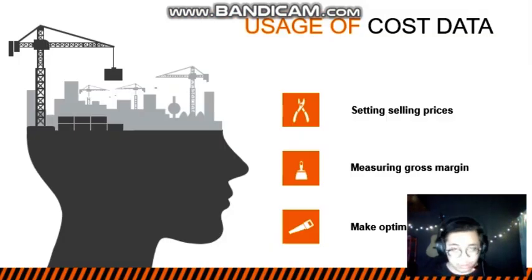Next is the usage of cost data. So, usage of cost data first is setting selling price. The traditional method for determining selling price starts with a cost and the addition of a certain proportion. If you don't know exactly how much a product costs in terms of pricing, you can be as strategic and competitive as you need, while selling prices are calculated on the basis of certain criteria and are not decided by the manager. Managers need to compare selling price with product cost and other costs acceptable to each selling location.